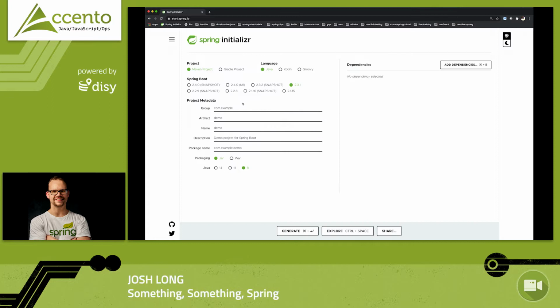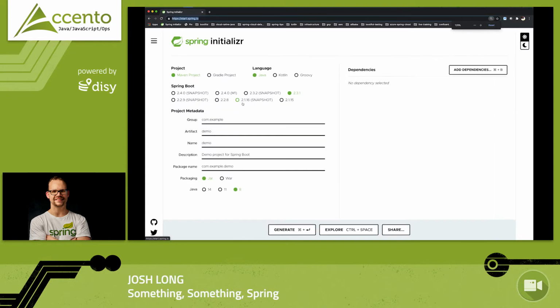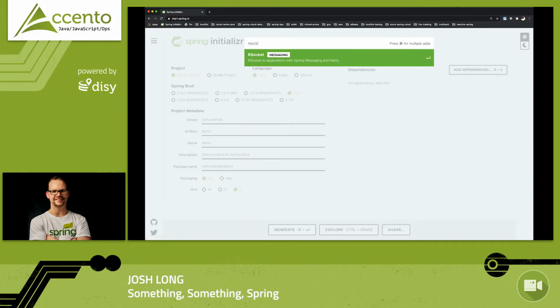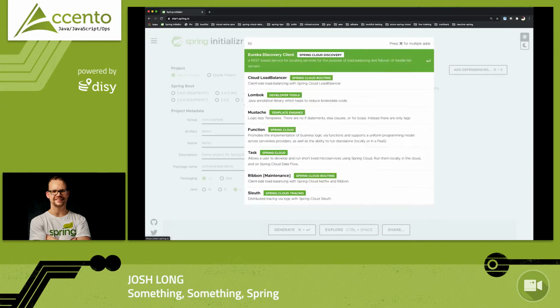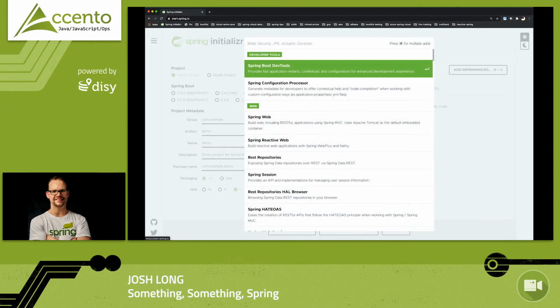What we're going to talk about today is how to build reactive applications in terms of RSocket. Now, if you've ever seen me talk about reactive applications before, you know I've usually done demos that demonstrate how to use the reactive web stack and how to use the reactive data access tiers and all that kind of stuff. And more recently, for the last couple of years, I've also been showing RSocket. But that said, since we have a little bit of time today, I figured I'd deep dive on just RSocket.